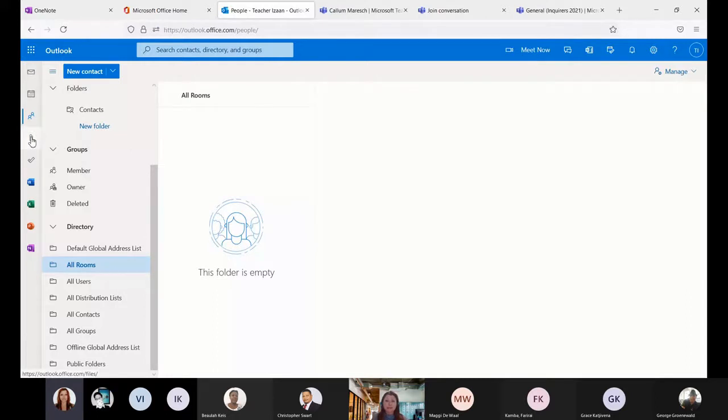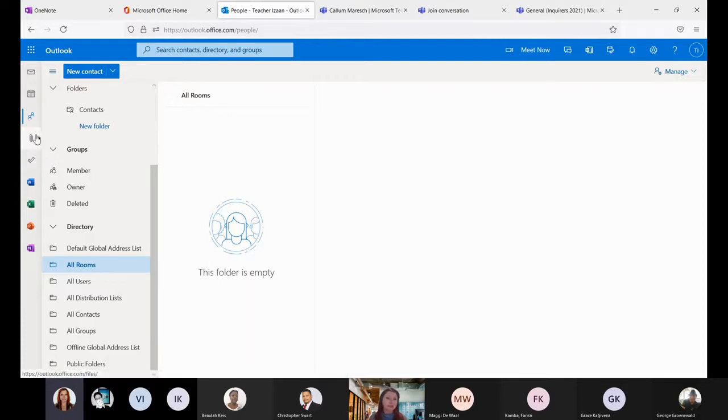Where you'll also see it looks very similar to Teams is that even with Outlook, and that's why I said in the beginning, eventually the other applications, the functionality is being pulled into Teams. So it's handy to know the other apps, but Teams will be your main go-to app going forward. But you'll see the similarity here.